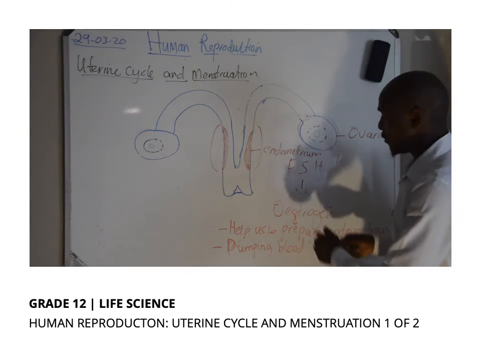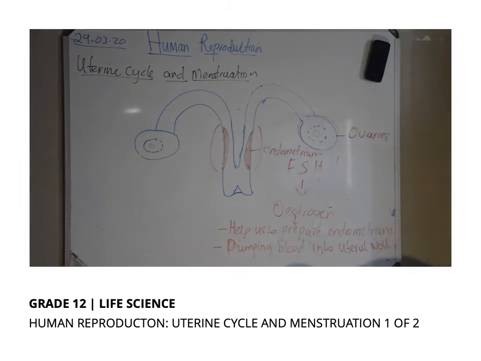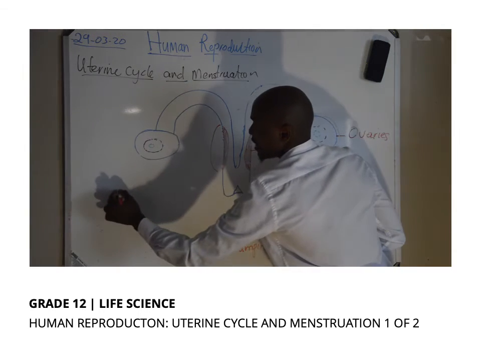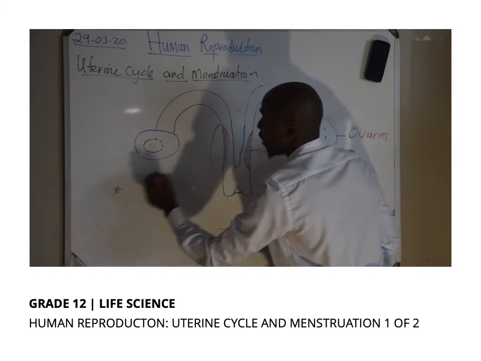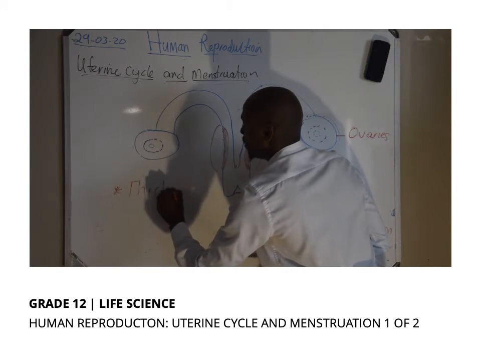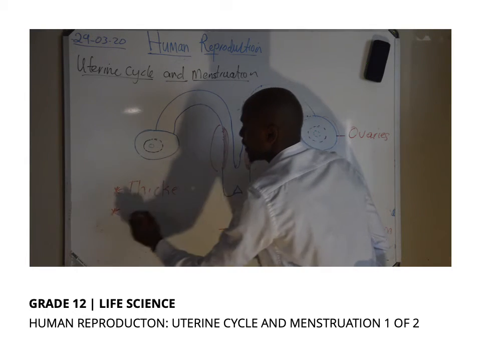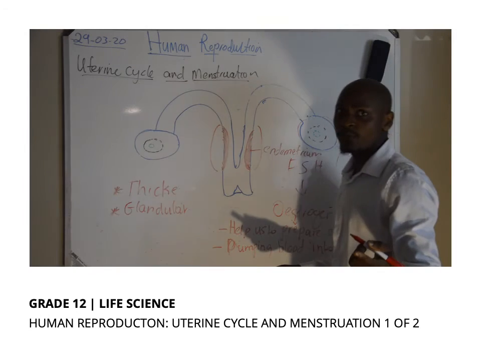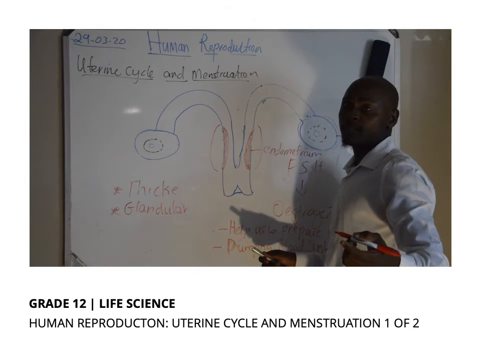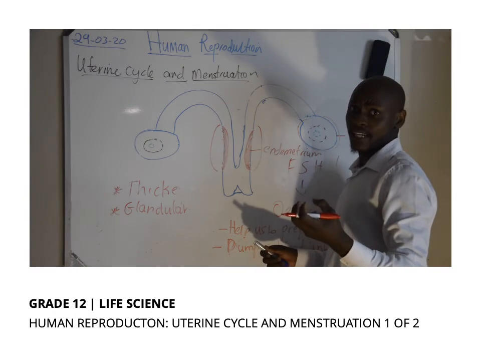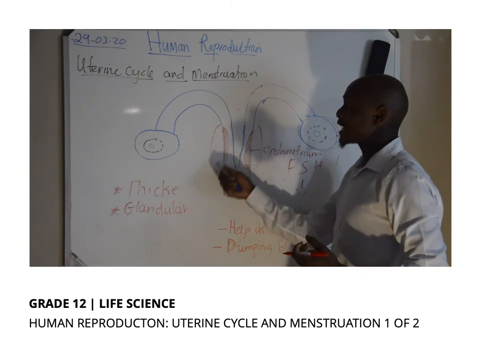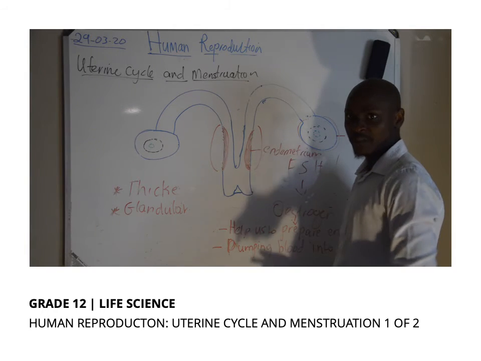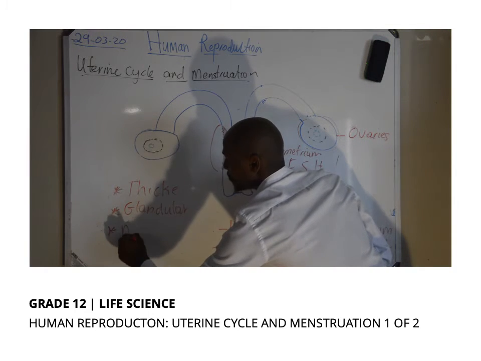How does it do that? Now, listen to me. Once estrogen has pumped blood into the uterus, it makes what? Estrogen makes the uterus thicker. Estrogen makes the uterus glandular. I believe some of you have seen a gizzard and you can feel how strong it is. So basically, estrogen is responsible to make this place look like a gizzard. It becomes strong, it becomes thicker. And last, it becomes muscular.